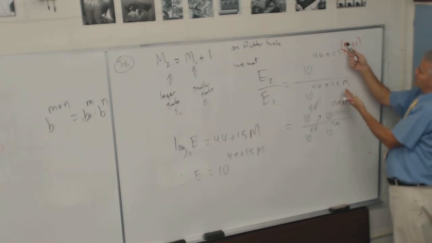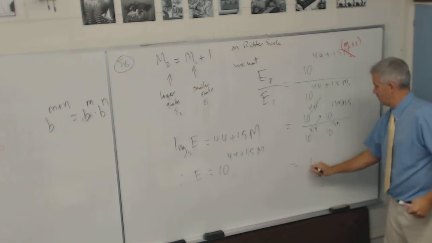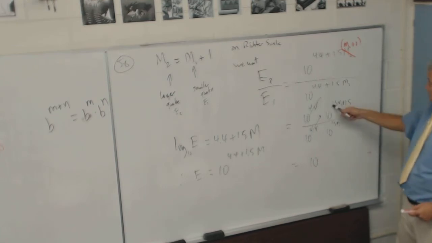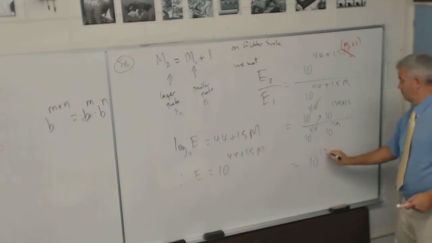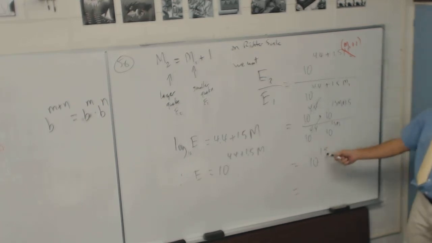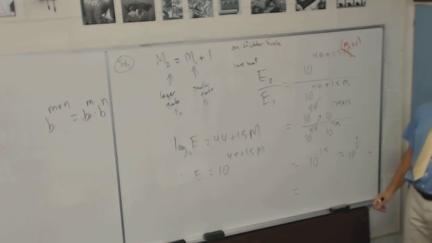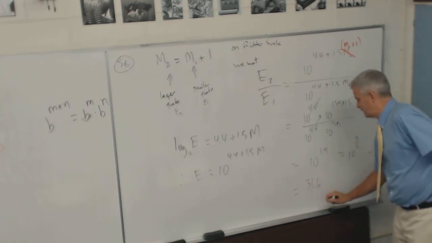We have 1.5 m sub 1 plus 1.5 minus 1.5 m sub 1, we end up with 10 raised to what? What happens when you take this minus that? Those two will cancel, so you get 1.5. And that's not something I know how to do in my head. 10 to the 3/2 power is the square root of 10 cubed. Can someone knock that out in the calculator? 10 to the 3/2. I think it's around 30. 31.6.